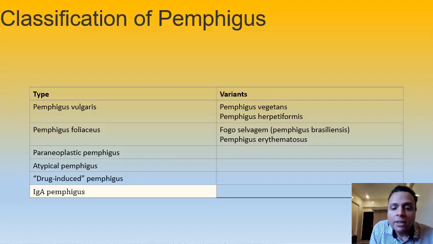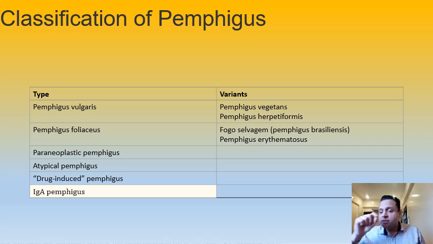I was telling you, sometimes they classify without subcategorizing it. Sometimes they classify as only pemphigus vulgaris and pemphigus foliaceus. Pemphigus vegetans, as I told you, because pemphigus vulgaris and vegetating plaques can coexist, is actually considered a sub-variety or variant of pemphigus vulgaris. Again, pemphigus herpetiformis is considered a subcategory of pemphigus vulgaris. Different books mention it differently, so even if you mention them all together, it's okay. Otherwise, you can sub-classify them.